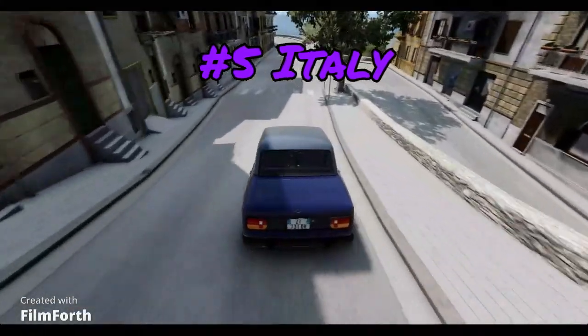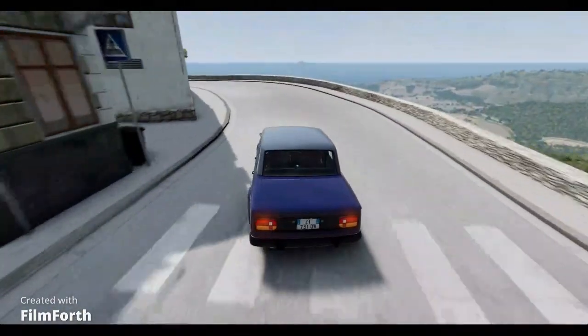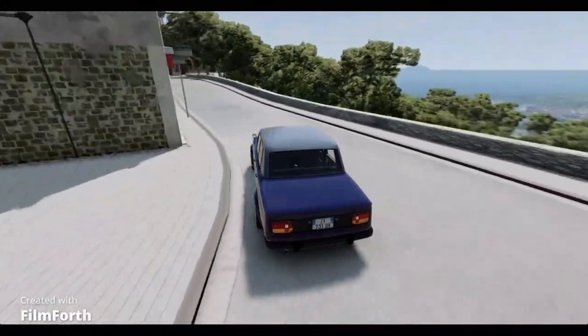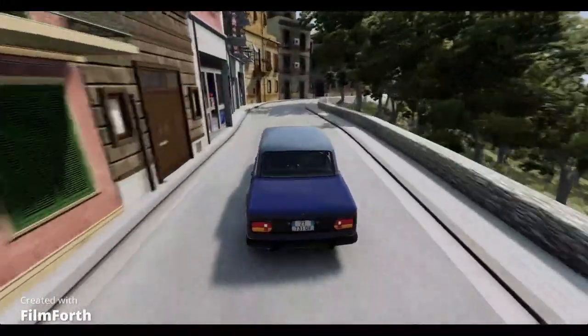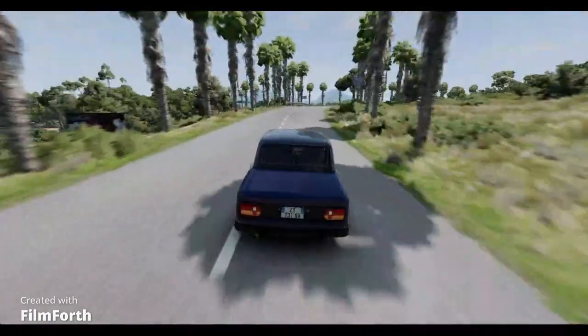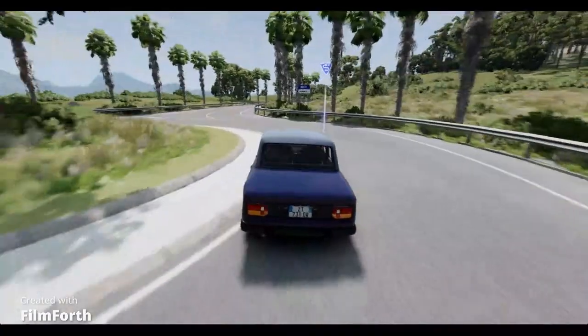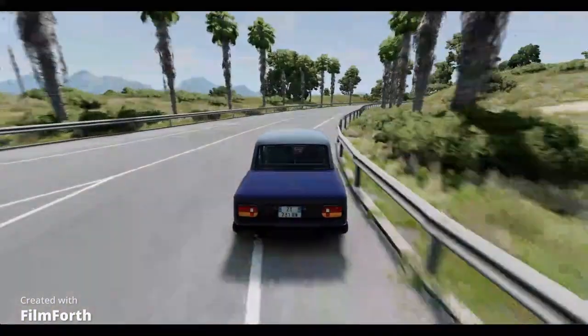This might come as a shocker to you, but coming in at number 5 is Italy. The reason why Italy comes in at number 5 is because it's a really large, gorgeous map with lots of scenery. And one of my favorite parts about Italy is this roundabout here, which leads to the highway.